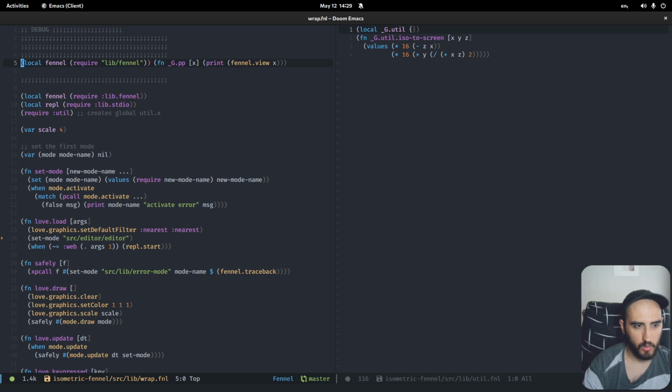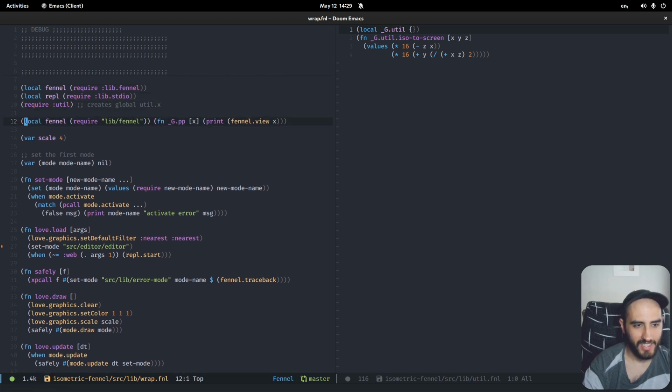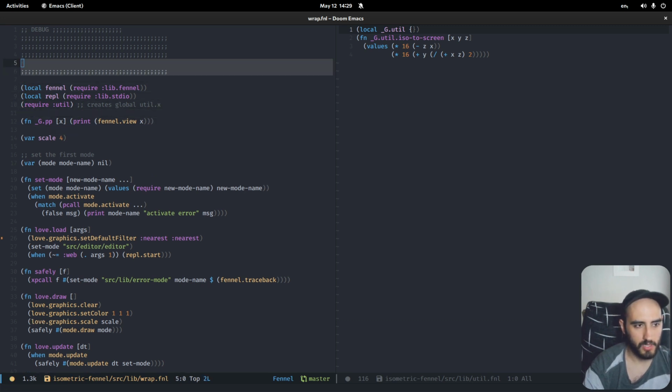Oh, look, I require lib fennel right here. Oh, that's funny. So, anyway. I guess I'll put the debug right below here.